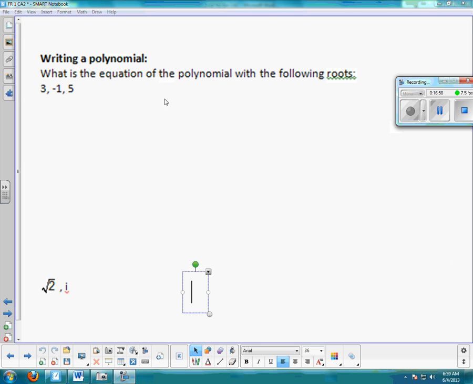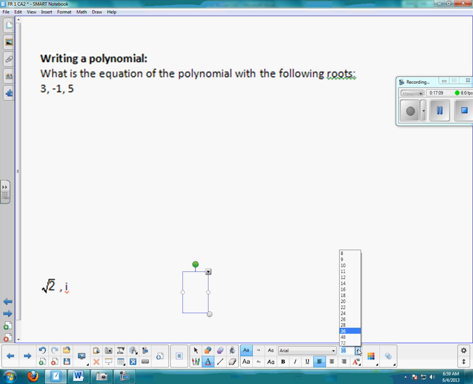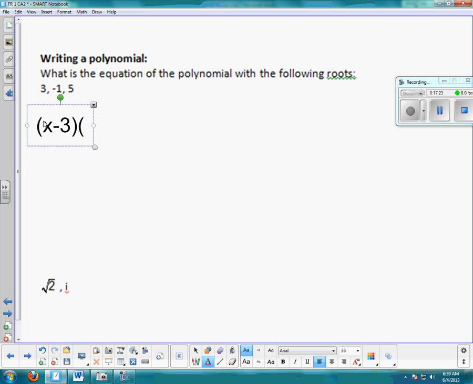Okay, so we also worked with writing an equation of a polynomial if I just gave you the roots. This is kind of going full circle, going backwards. So what we have learned the whole time is that the roots are actually the opposite of those factors that we have been seeing. So when I know that a root is 3, that means x minus 3 is a factor. And when I see that -1 is a root, that means x plus 1 is a factor. And when I see 5, I know x minus 5 is a factor. So if I know these factors, then I can go ahead and multiply them out, and then I'll come up with a polynomial that has those roots.